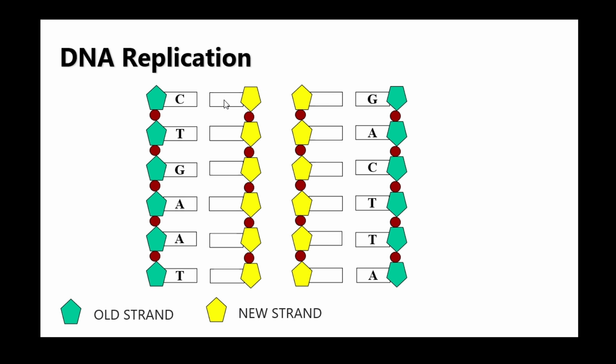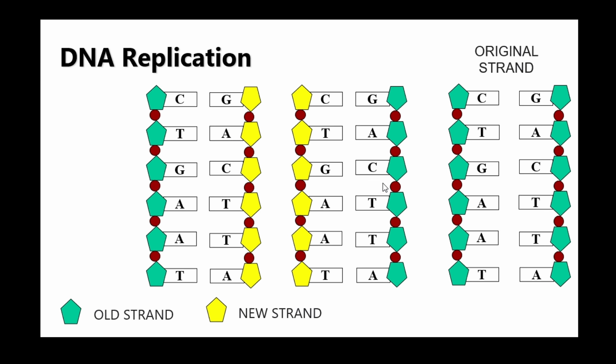Okay, so let's start with this. That would be G because cytosine would pair with guanine. Okay, this one would be A because thymine would pair with adenine. Okay, and then this would be letter C because guanine would pair with cytosine. And we will do the same process all over again also for the other strand. So we have T, T, A, C, T, G.